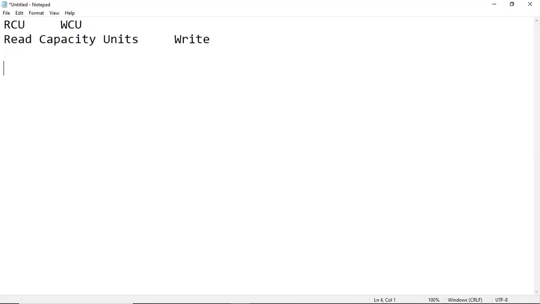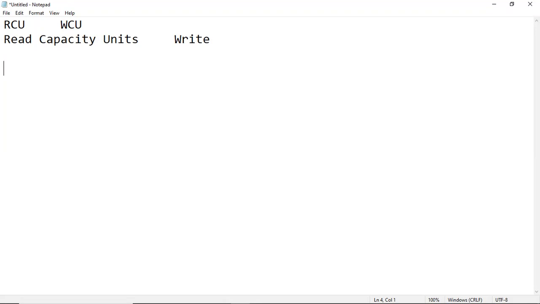So the charges are only for RCUs and WCUs. You can select how many RCUs, and based on that you can do that many queries. If you choose one RCU and you ask for more queries, it will go slow.